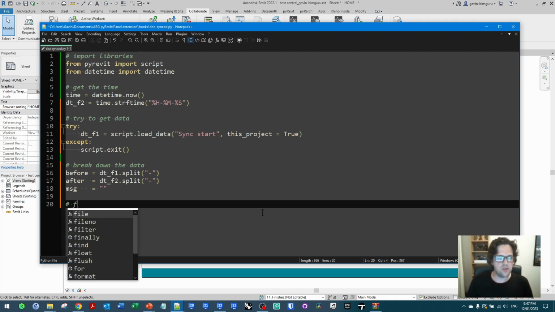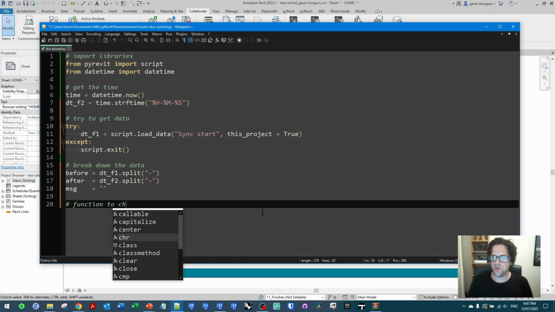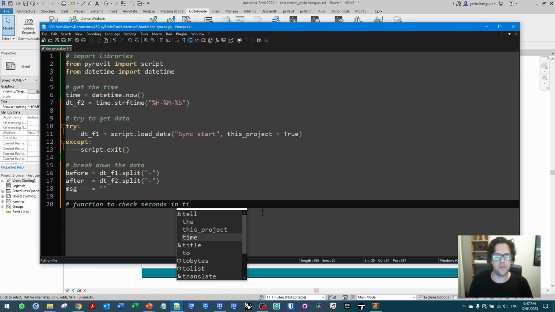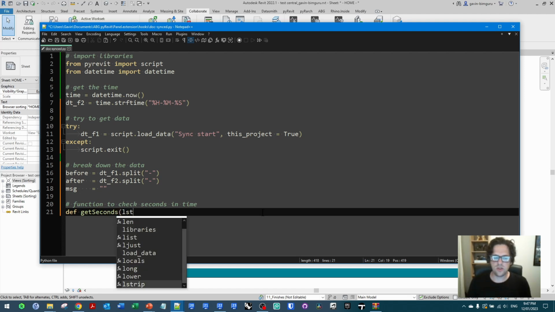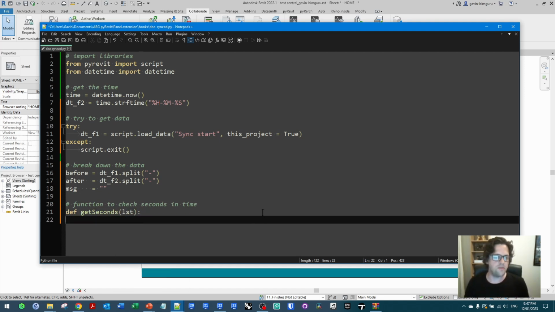So to do this, I'm going to use a function to check seconds in time. Now there's probably a more direct way to do this, but I'll use a fairly straightforward approach here. So I'm going to make a function. I'm just going to call it getSeconds from a list object. So I'm going to call the variable in my function LST, because we know it's going to be 3 objects. So I'm firstly going to say h for hours is going to be equal to the first object.